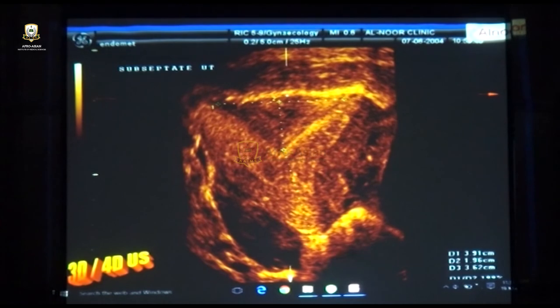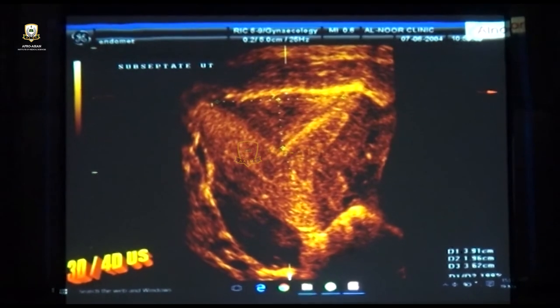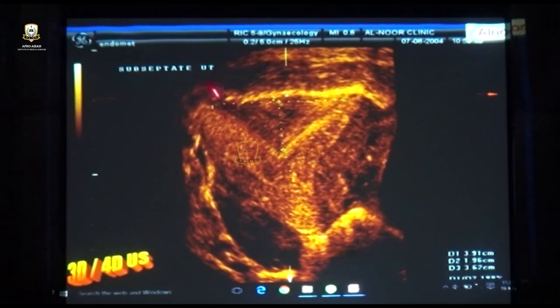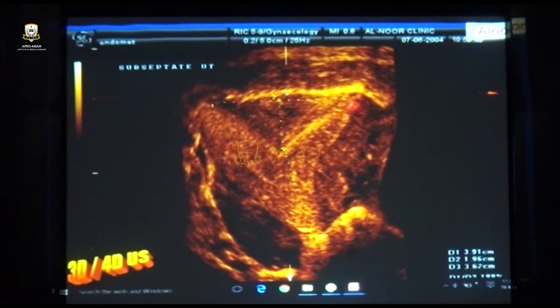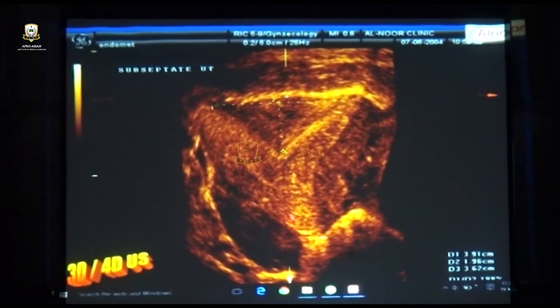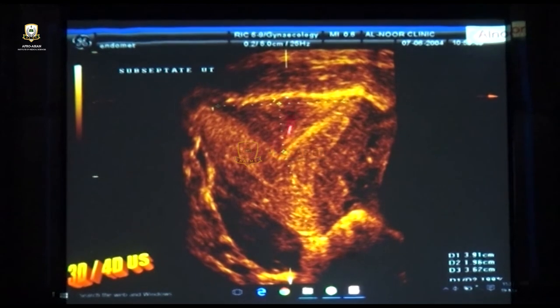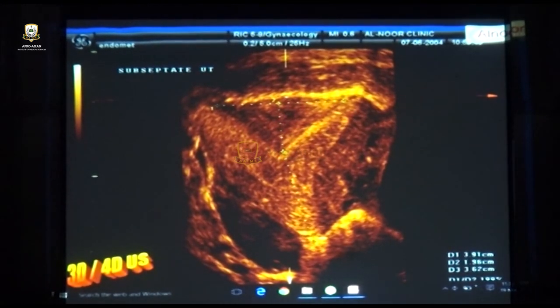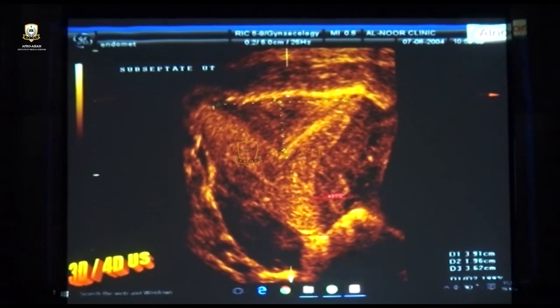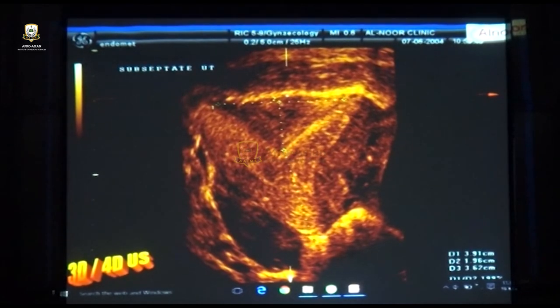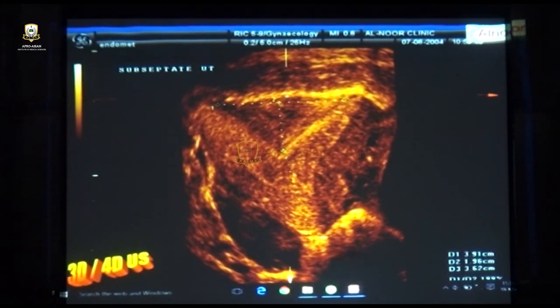And the criteria for this septate uterus is, do the measurements: there's one horn, the second horn, do the transverse view over there, and measure this height. That's where you can see the two endometrial cavities coming together, and that's the internal os. If the height between the two cornua is less than 1/3 of this height, it is not a septate uterus. This is a subseptate uterus and it does not need any such intervention. This lady will grow a normal fetus, and now has about 2 to 3 kids grown up for more than 8 to 9 years.